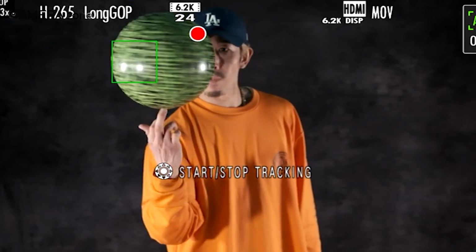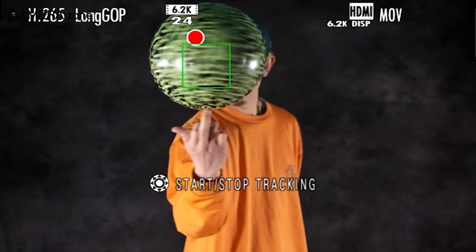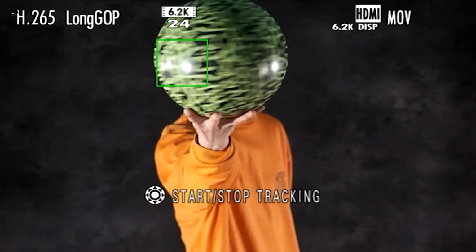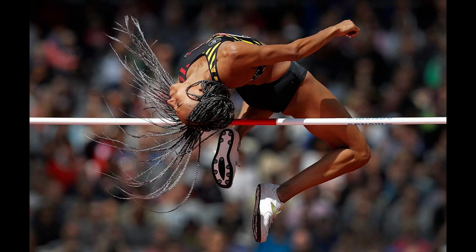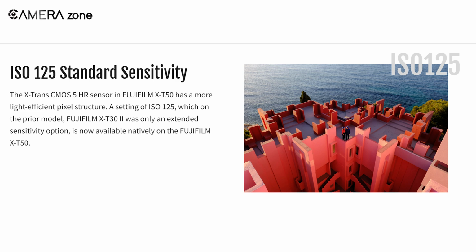And that's not all. The updated AF algorithm in the X-T50 ensures reliable focusing even when recording continuously moving subjects. Whether you're shooting a bustling city street or a sports event, you can trust the camera to keep up with the action. But the benefits don't stop there.